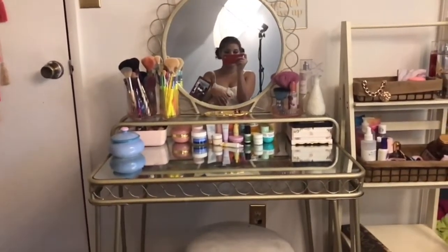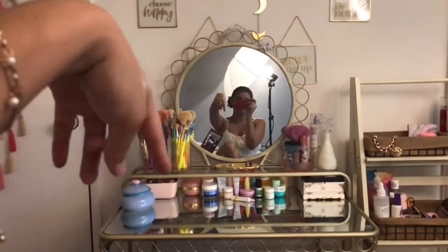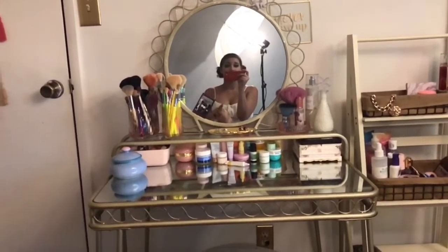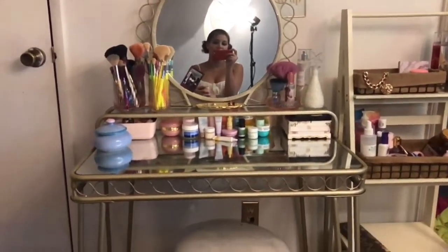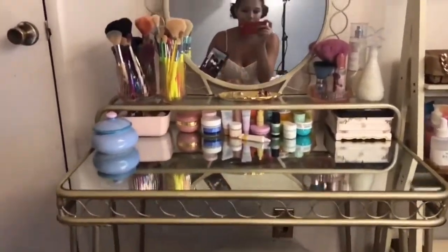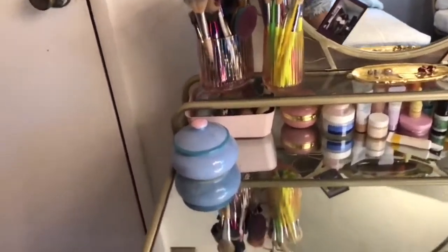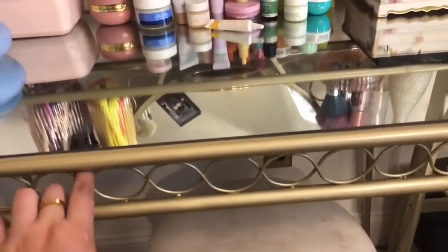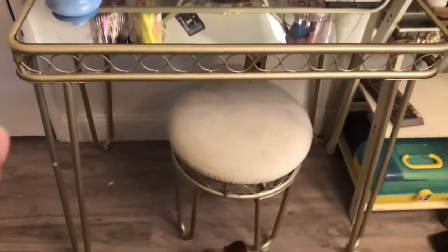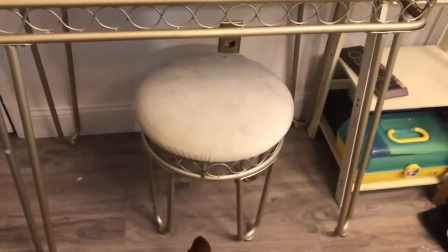Here's my vanity — also from Walmart. I love this vanity. It has this beautiful spiral detail around the mirror and it's a beautiful metallic champagne color. It really gives me retro glam vibes. The mirror comes with an elevated shelf and all around the edges is this beautiful metalwork that matches the mirror. It is on hairpin legs and it also comes with a stool that has a beautiful velvet cream top, with the same type of metalwork detail. The surface top is also mirrored, which just gives it that super glam touch.